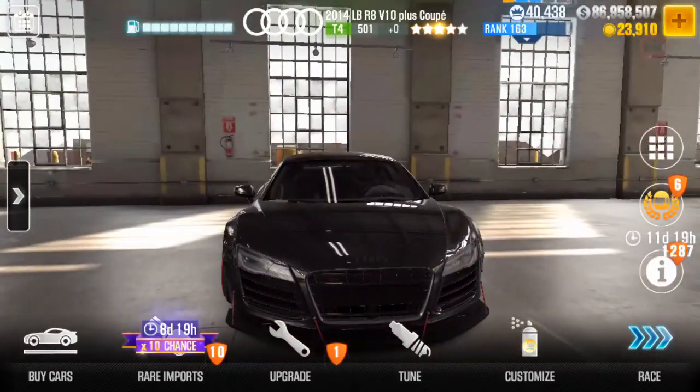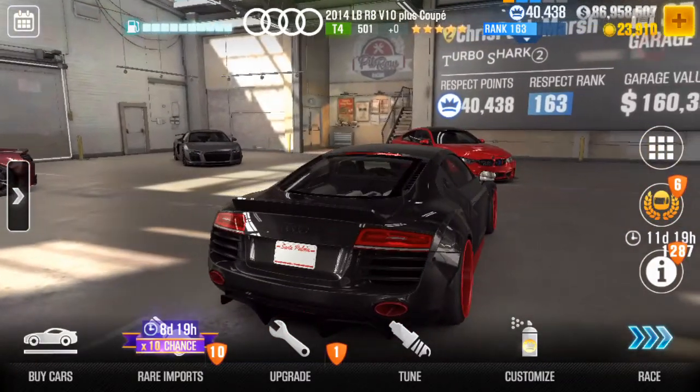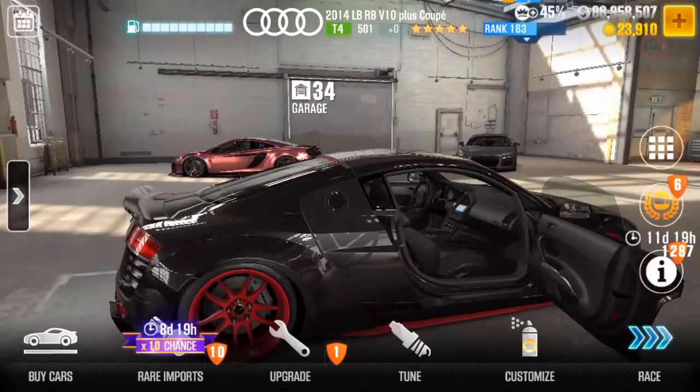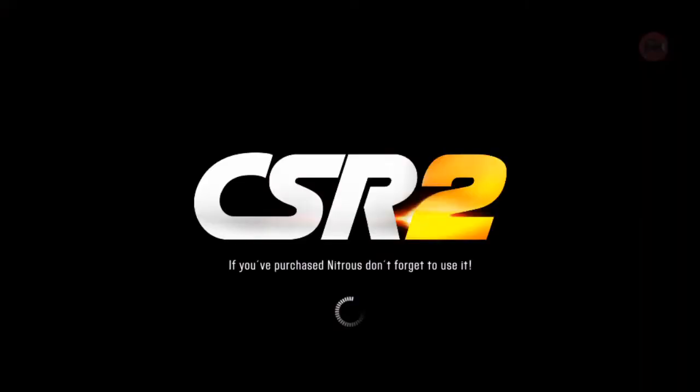So the last award car was received, and this is the 2014 Liberty Walk R8 V10 Plus Coupe. Really love how it looks, stunning look. But in today's video, we are not just looking at it, we are going to go for some racing as usual. So let's go into the map.